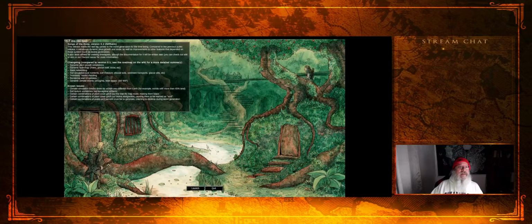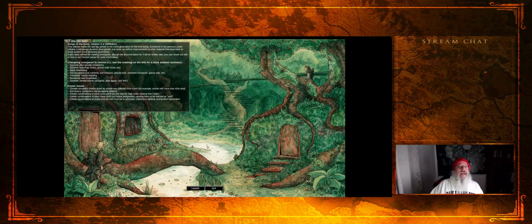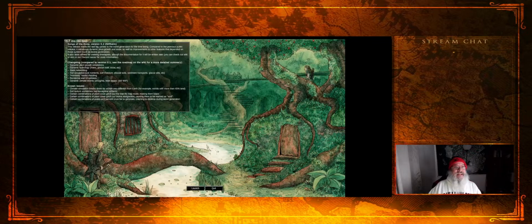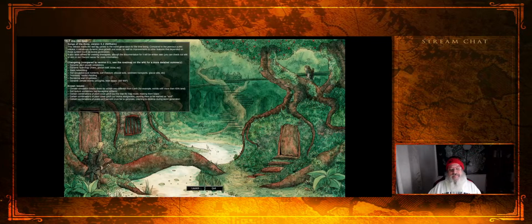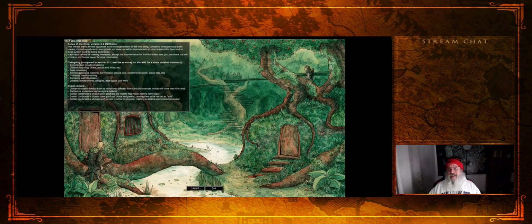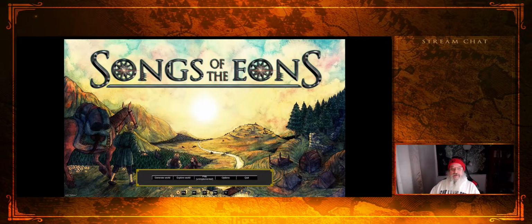So, brand new app. It's called Songs of Eons. It's a world generator that does some tectonics, plant growth, hydrology, stuff like that. I have not played around with it. I just downloaded it, made sure it worked. So let's go. Go to main menu.